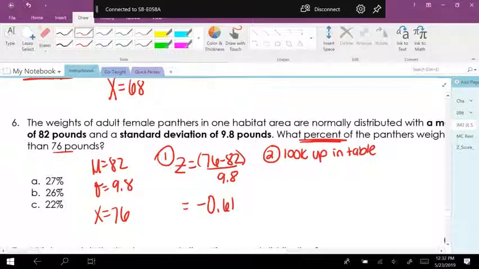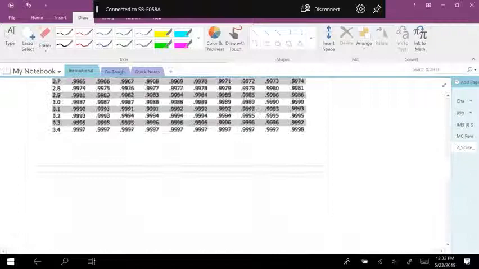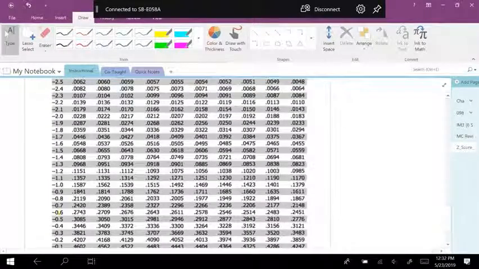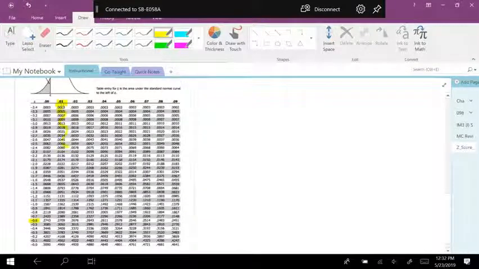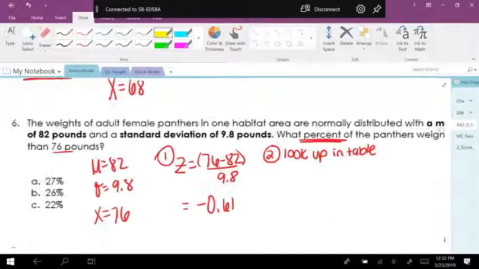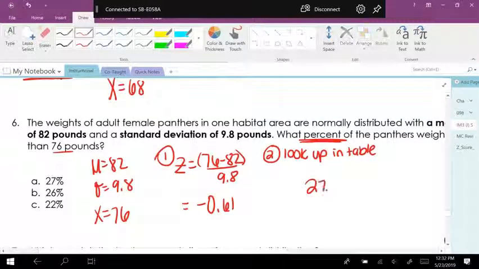Now I'm going to remind you how to use that chart if you don't remember. Hopefully you do because it hasn't been that long. You get out that pink chart, make sure you're on the negative side, and go to 0.6 on the left. Then we had 1, so go to 1 on top and see where they intersect, which was at 2709. Are we okay there? So 2709 is our answer, and the one closest to that is A. 26 is pretty close. That's why we really couldn't take a guess on that one if you had to.